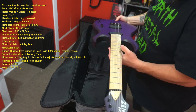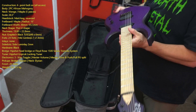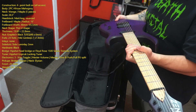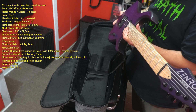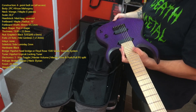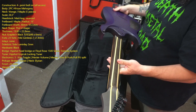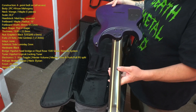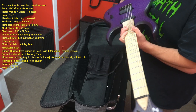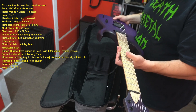It feels substantial. The neck is straight — let's see if it's shipped in tune. Pretty close, man! This thing is ready to play; the action feels good right out of the box. It's got a single knob pickup selector with the volume knob out of the way so your hand won't hit it while picking. Some guitar brands put their volume knob too close to the bridge and you end up turning your guitar down — that's a real issue.